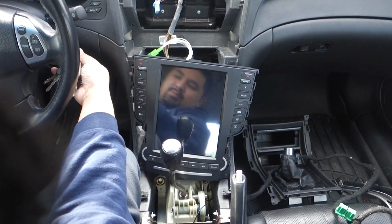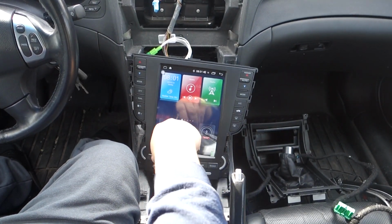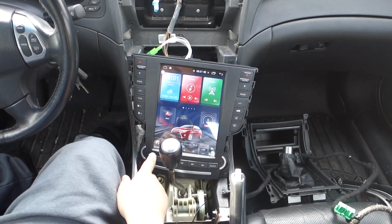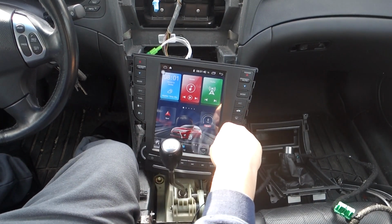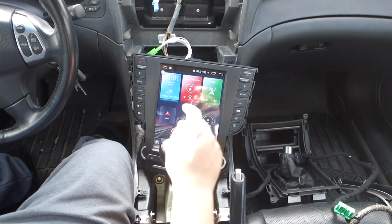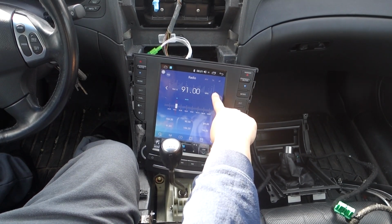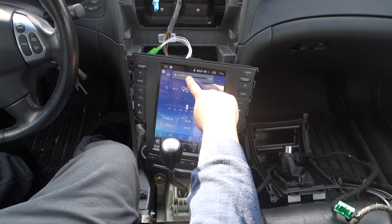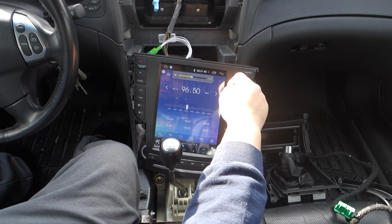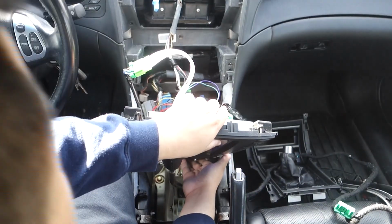So here we go, guys, first impressions, let's see. Ooh, so there's definitely a humming coming out of all the speakers, it sounds like. But here we go, here's a radio on. Let's go play some music. Actually, let's go to the radio. So our volume's up, but we have no sound. That's strange. Our amp's turning on. Let me check that out quickly.